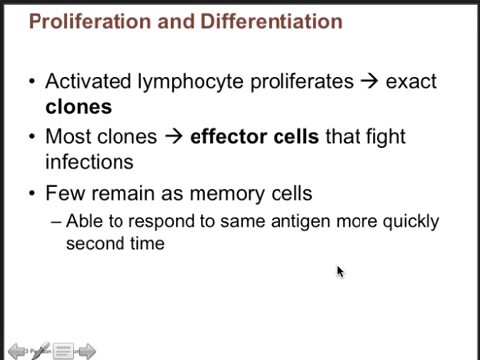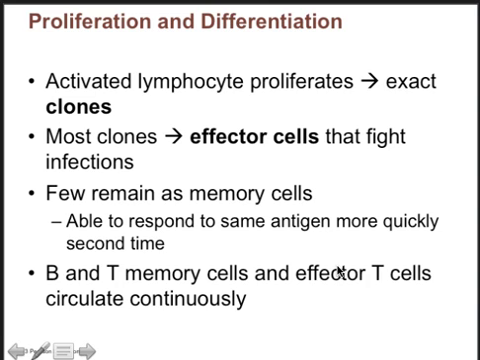The next thing that happens is that once these cells have matured in either the bone marrow or the thymus, they migrate out and they populate lymphoid organs around the body. These are things like lymph nodes, the spleen, the liver, the Peyer's patches. There's lymphoid organs all over the body, and they tend to be stationed in parts of the body that are likely to encounter a pathogen. Okay, so they tend to be near or around areas of the body that are open to the environment.